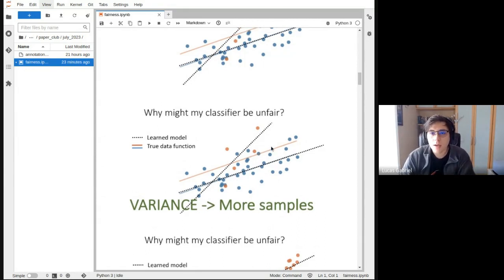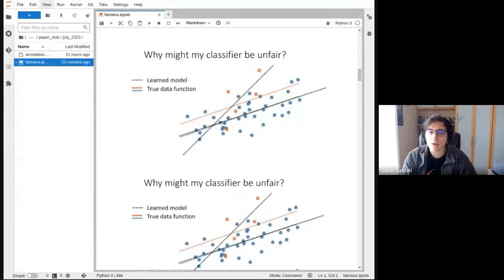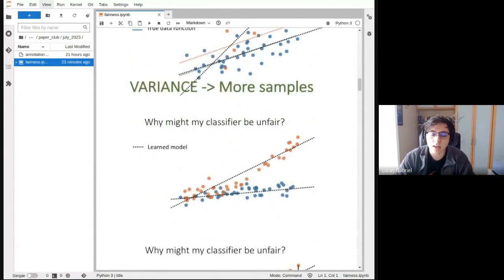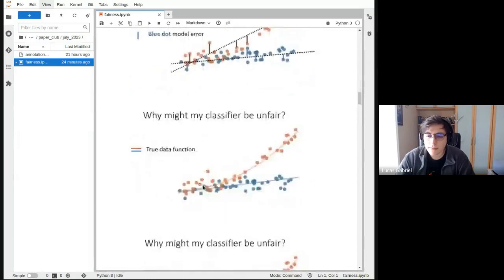So since the orange dots are very underrepresented, maybe adding more samples, collecting more data, we can fine tune a model to get the difference between the dots. However, let's think about another case like here. I think there are 23 orange dots and 23 blue dots, the same count for those two colors. However, it is clear that the orange dots obey a quadratic function and the blue dots obey a linear function. So maybe here adding more values will not help my model to distinguish between those two.